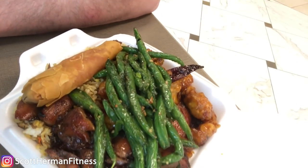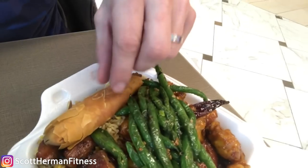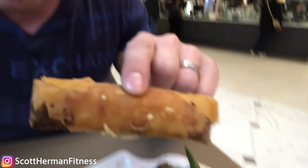It's been a long week, and I kind of want to get out of the house, so I decided to treat myself to my favorite Chinese restaurant, Umi. Here's my food right here. I pretty much get the same thing. I get chicken, green beans, and rice, although today I decided to get a vegetable egg roll as well, just because it looked really delicious.